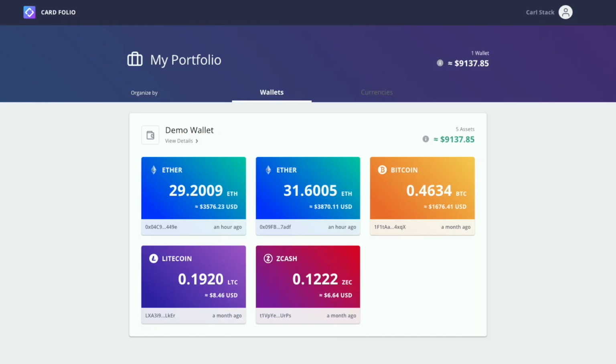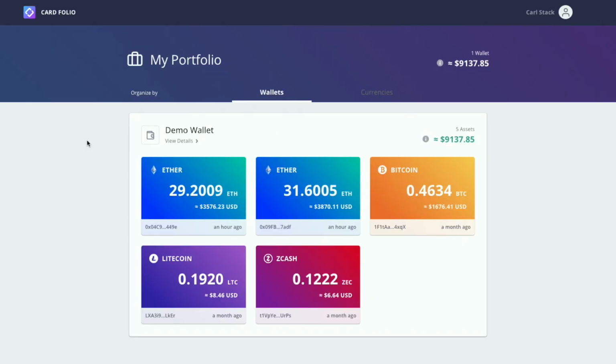Okay, so this is a live app that's running in our staging environment. And as Chris was explaining, there's a lot of different aggregations of data. So at the highest level, what we're looking at here is a portfolio. A portfolio contains wallets. A wallet contains assets. These assets happen to be addresses on various crypto networks. And so what you're looking at here is my sample portfolio. And one of the neat things that we see here is that the values from the individual assets are being rolled up to the highest level.